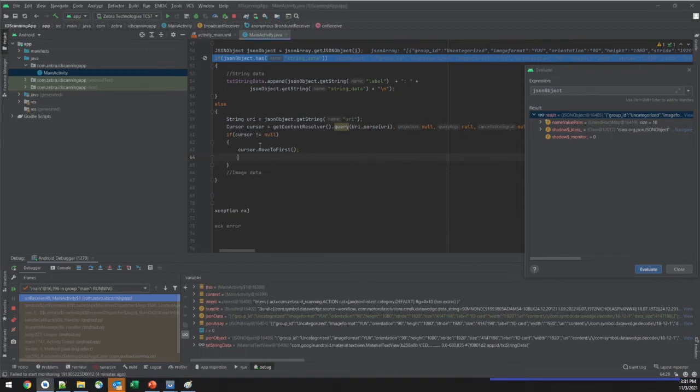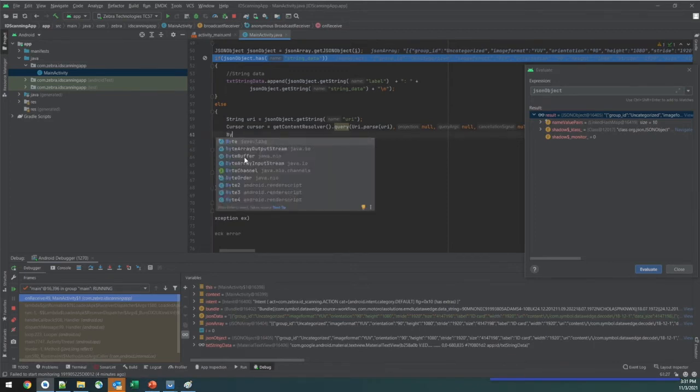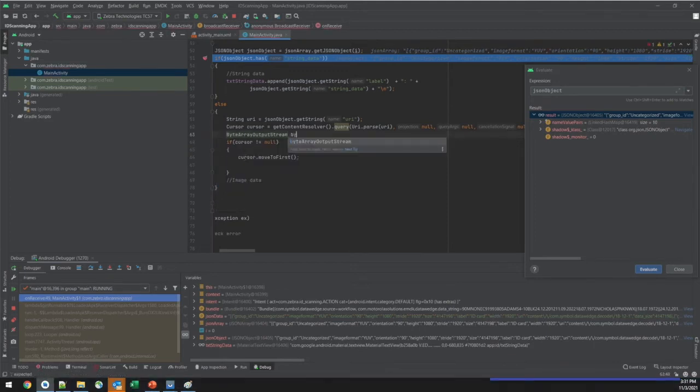Okay, then you will need a byte array output stream for this. I'll rename this as BAOS to make it short.